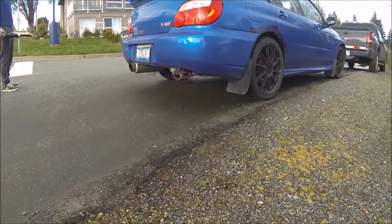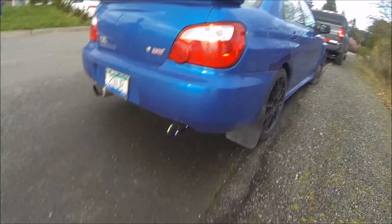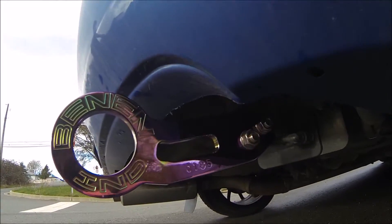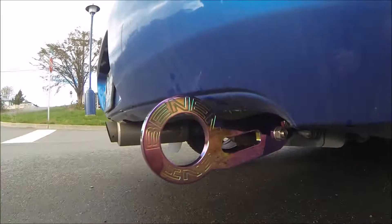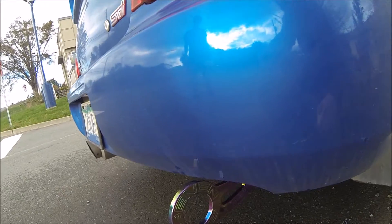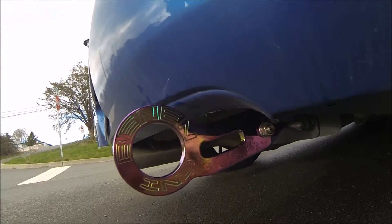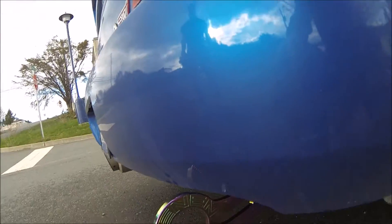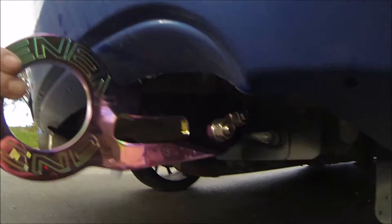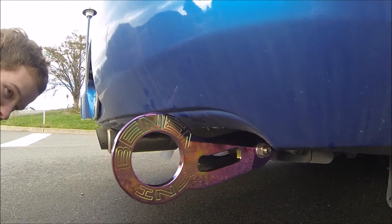How much did you pay for that? Fifty bucks — they go for like a hundred usually. Of course there's gonna be knockoffs, eBay knockoffs, but this is a legit Bendin, right? Yeah, as far as I know. I mean if the guy is trustworthy — it does have Chinese writing on it but whatever, it looks good. There you go — two bolts for a tow hook install. It was a lot more difficult than we expected, but it sucked tight, so yeah, you could use it.